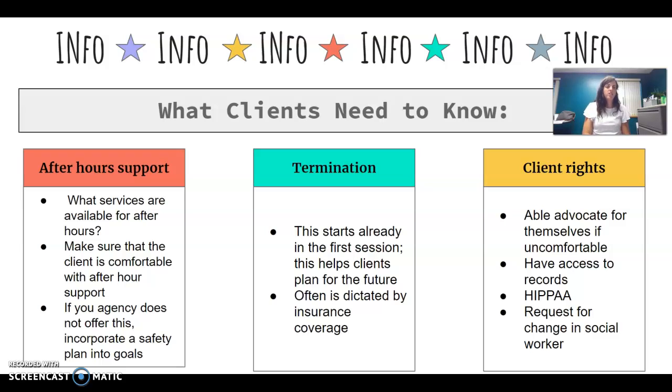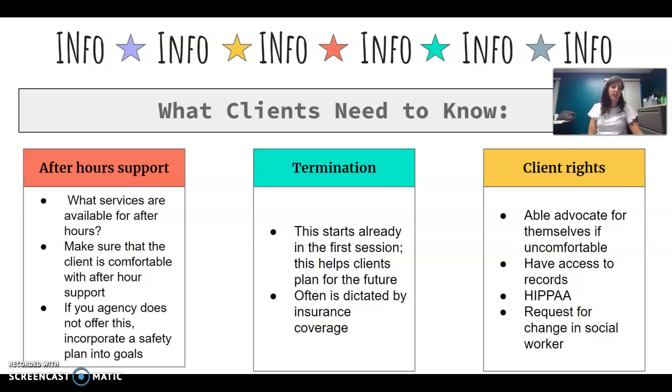You want to talk to them about what to do after hours. So if your office is closed, what your policy is for crises that occur after hours. If your agency has an on-call system in place, make sure they have all that information. If they don't, make sure they have a number for either the 800 number for the crisis line or knowing who to call. So that'd be the hospital, Pine Rest, et cetera, just making sure that they know that they are supported in that, setting that boundary that you might not be the person to provide the support after hours, but making sure they know that their service is available.